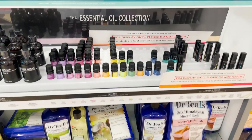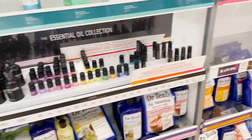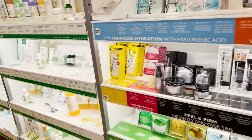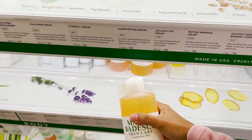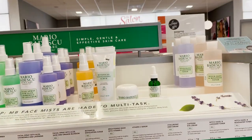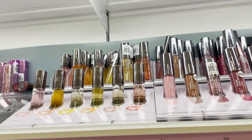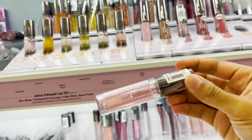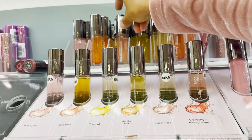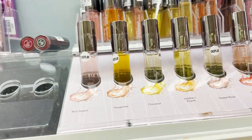All the essential oils. Dr. Teal's has the best Epsom salt ever — it's so good if you're in pain. There's also a body soap, but I'm scared I won't like it. And I told you guys I wanted to get the Ulta lip oil — they have a clear one and a pink one, but I don't really want pink. I want something with a brown tint because I wear a lot of brown lip liner. So I really want something that's tinted brown.